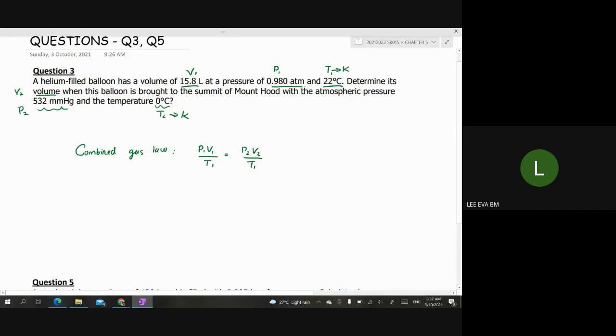Okay, so now convert the pressure, convert the temperature, and then substitute inside the formula here. So we want to know what is the volume, your V2. Amanda, nak tahu dulu awak punya pressure kedua, your second pressure here, P2. 532 mm mercury sama dengan berapa ATM? Jangan jawab dulu, madam pilih orang.